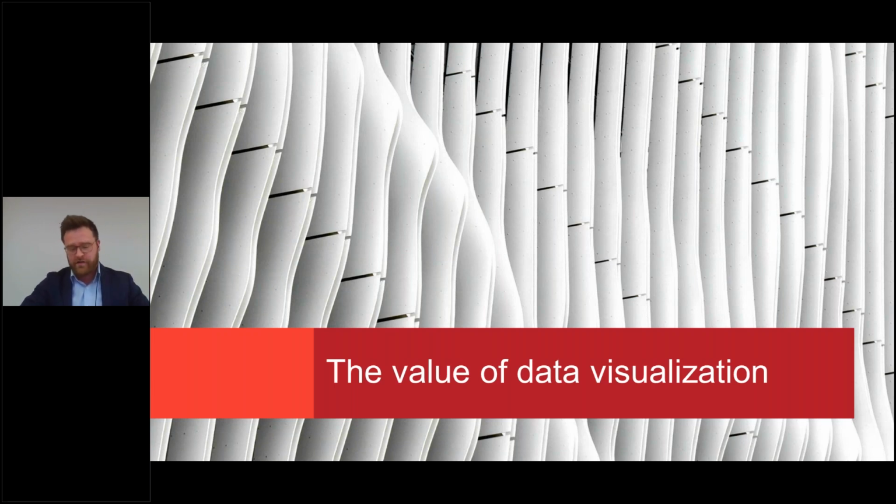I will later get into dashboards and topics regarding multiple visualizations at once. But first, I would like to give you a pretty simple example.